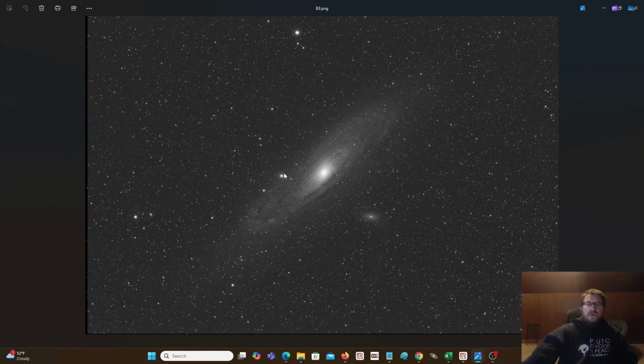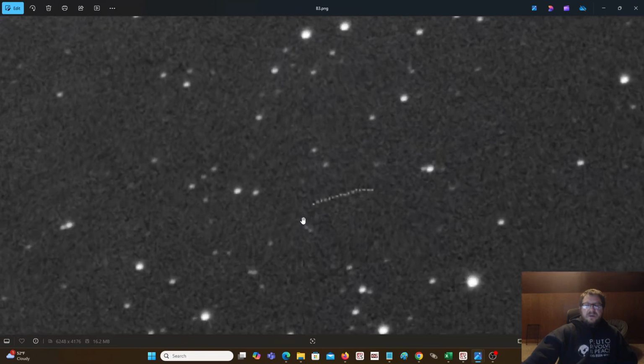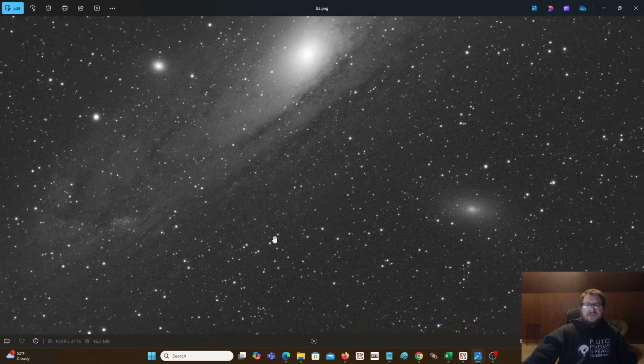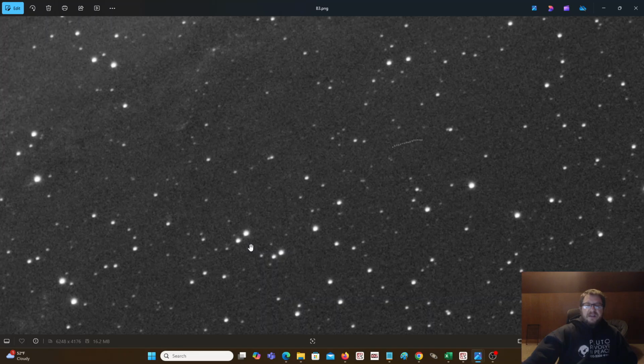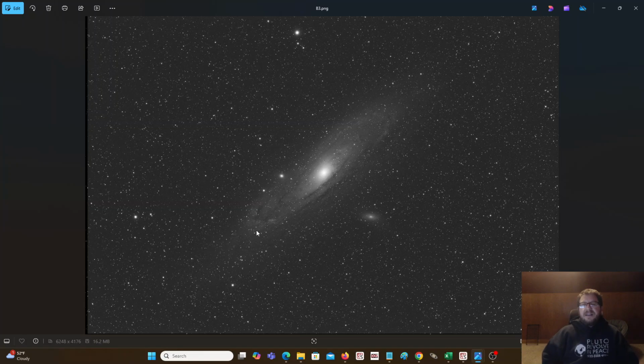And so, you can go through each of these and see what's going on. Look for all of your hot pixel streaks, or at least some of them. But like I said, I'm not really a pixel peeper. This right here is perfectly fine with me. That is a beautiful image. And can I just say that the ASI 2600 is a phenomenal camera, especially for medium to small instruments.